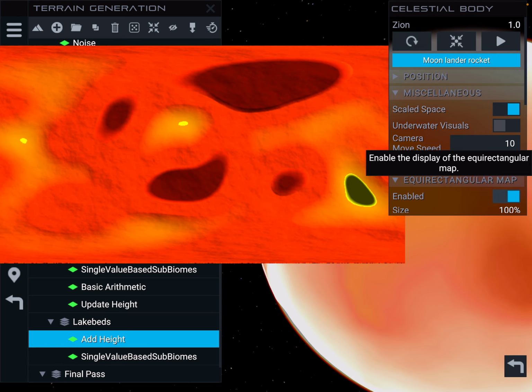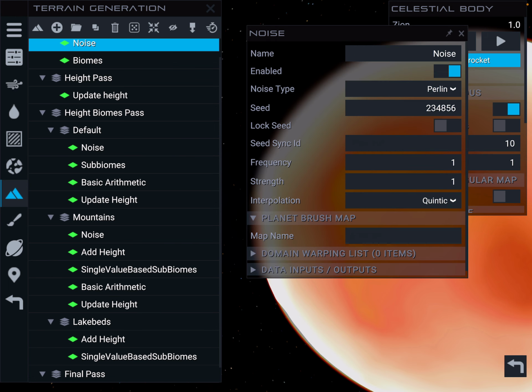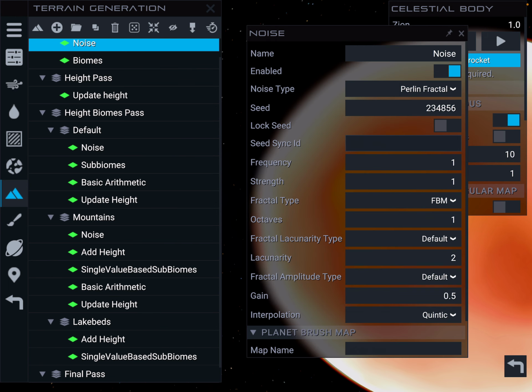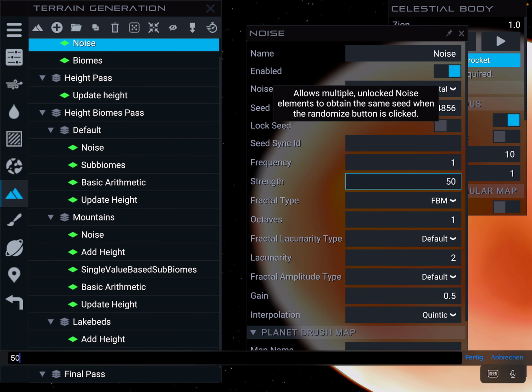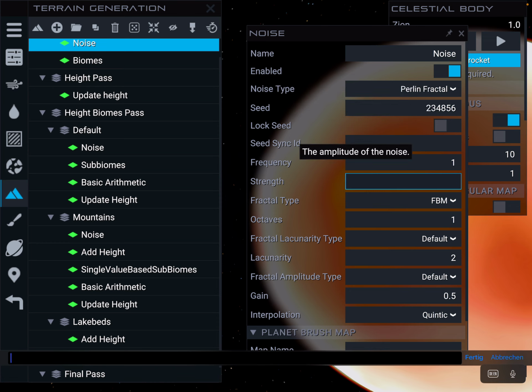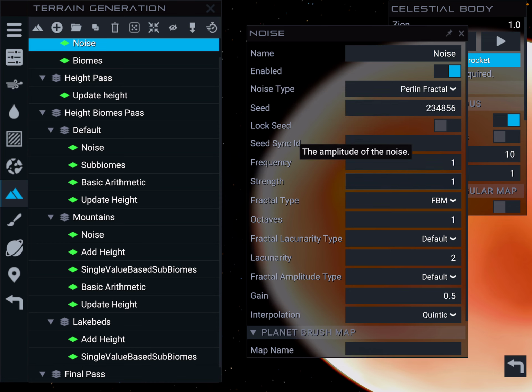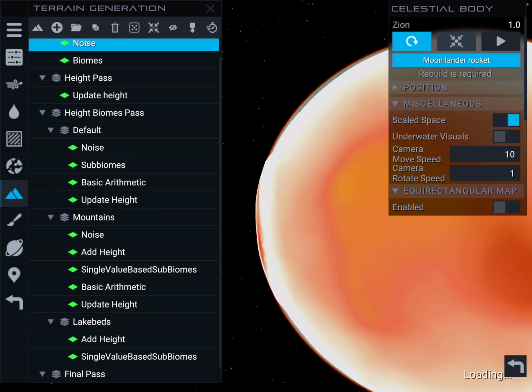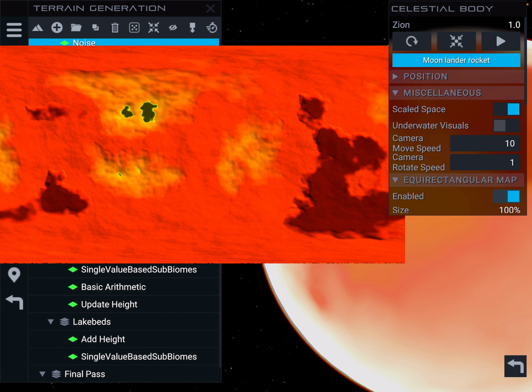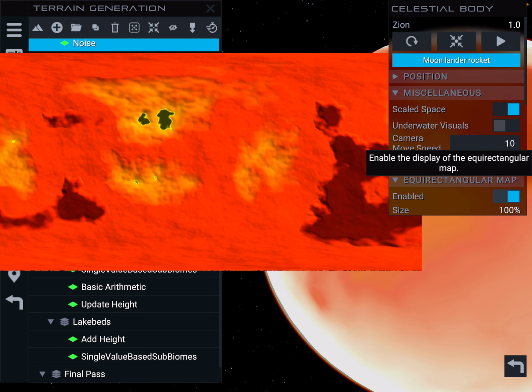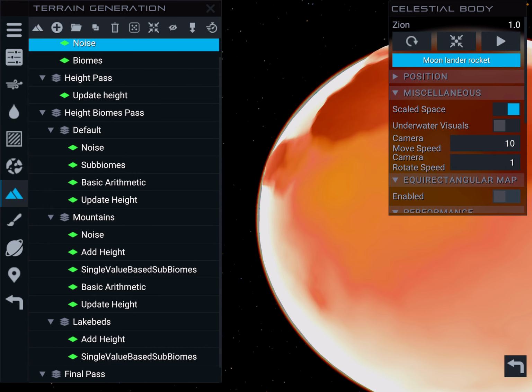So now, noise, I did not choose Perlin fractal. I think 500. One with 5 octaves. These lakes look really weird. Mountains are differently distributed, and lake beds also.